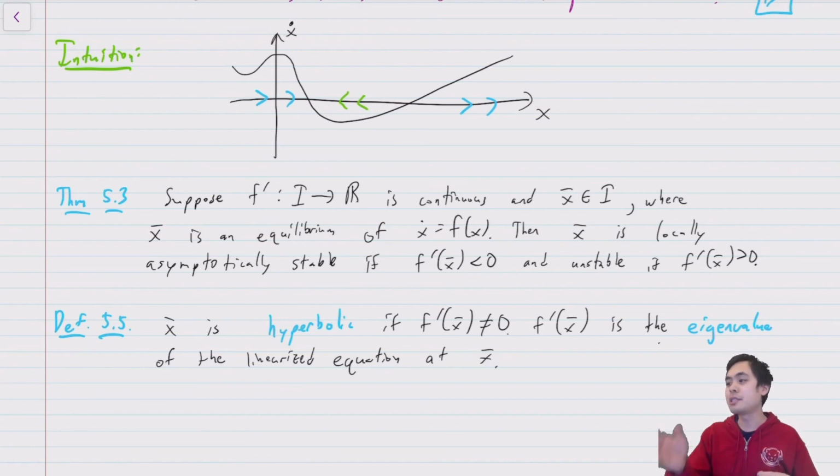Now, when you generalize this to higher dimensions, you need to be taking the real part of it, and whether that's less than 0 or greater than 0. But of course, you don't need to worry about that so much when you only have one dimension. In the next couple of videos, we're going to talk a little bit more about local stability and generalizations of it, as well as possibly give some examples of biological systems where you can apply this sort of local stability analysis, even though they're systems that are much harder to solve because they are nonlinear ones. So I will see you in the next video.